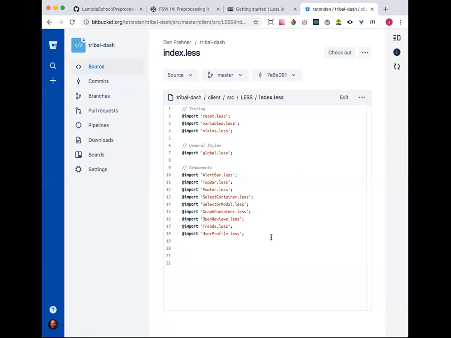This isn't just pseudocode. I've got a global.less file controlling all of the general styles. And then we've got components. So in this case, we built a React app, so these were all components. But for you, it would be sections of code, right? So it'd be like the navigation, it'd be the footer, the header, the main content.